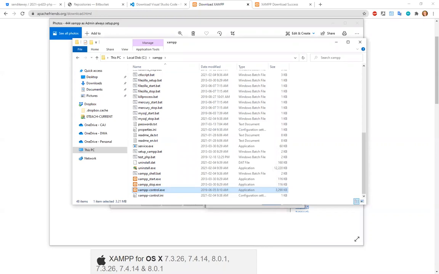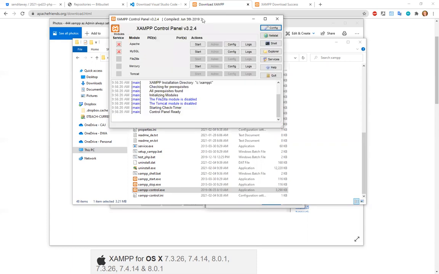And now from the start menu, just type XAMPP in the start menu and start the XAMPP control panel. It's going to ask you, do you want this application to make changes to your device, blah, blah, blah. And what's going to happen now, XAMPP runs as administrator. How do I know? See those X on the left-hand side? Don't click on them, please, by the way. Don't click on them. But if you see those two X on the left-hand side, that means that the control panel is now running as an administrator.